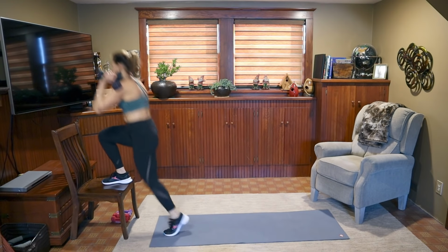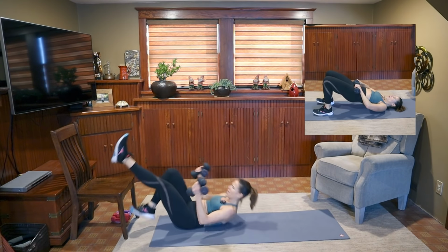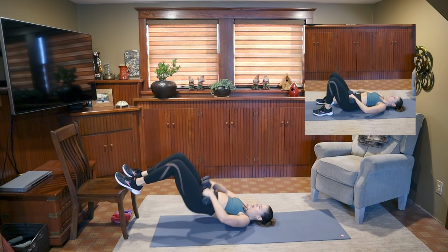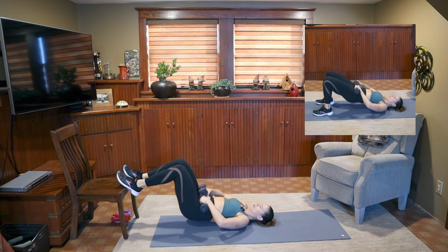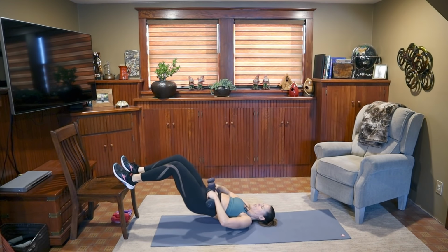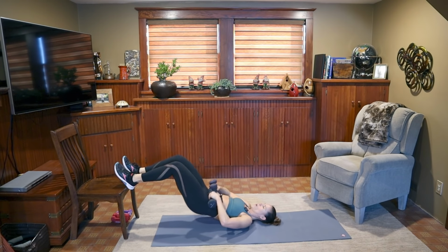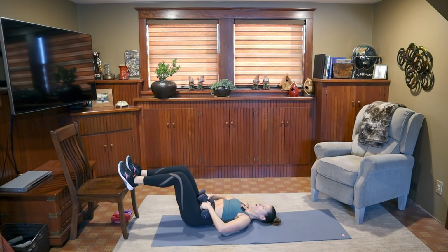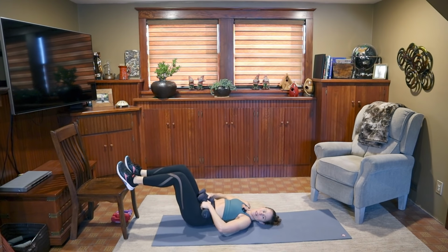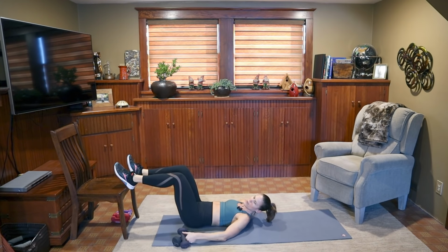Bridge is coming up. All right, I'm gonna come on down, hustle as quickly as you can, but safe. Push up and down with the hips. Add resistance if you can. All right, it feels different, heels or toes on the edge of the chair or on top of the chair. Okay, relax. Hug the knees in.